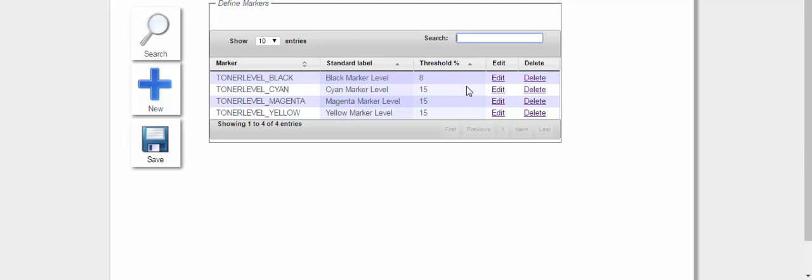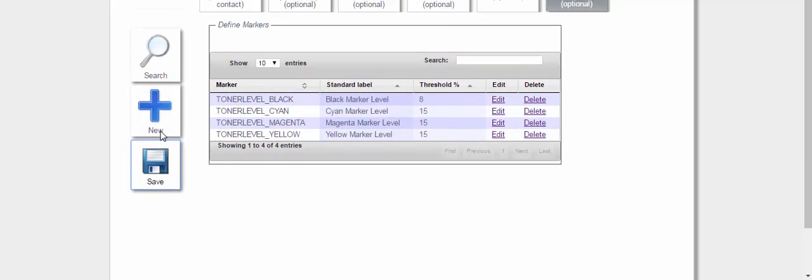And that's it, you're done. Remember, steps 1 to 3 are mandatory to get the system set up. All the other options are just optional. Once you are happy with the information you have input, click Save to ensure your progress is kept. And that's it for the assessment phase.